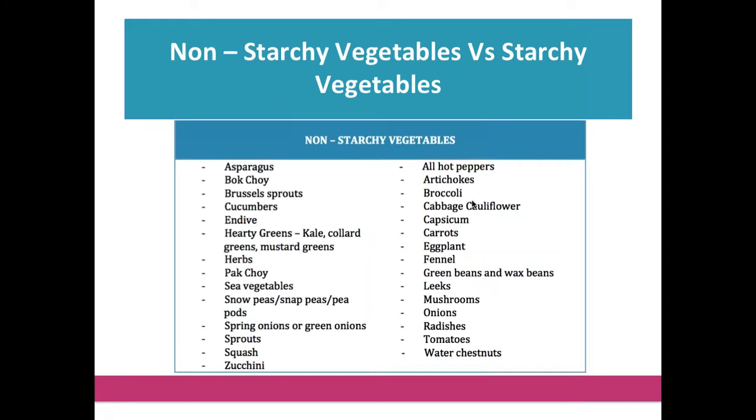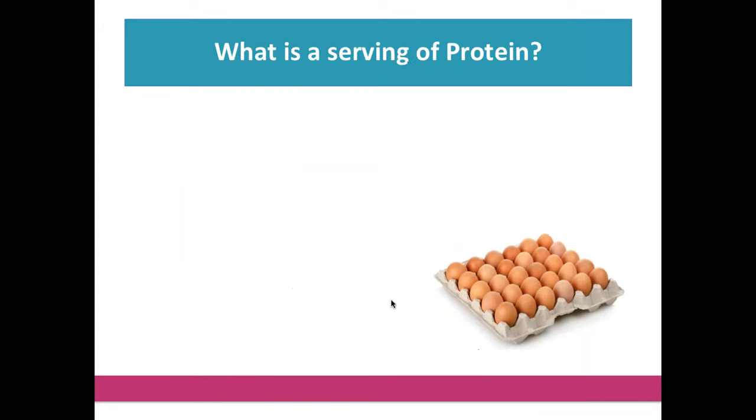Things like salads, bulk them up with more vegetables, because I always find that if I have a salad that's just got baby spinach, tomato, cucumber in it, I will be starving. Okay, so just make sure you have a bit more than that in there when you're having your salads for lunch.